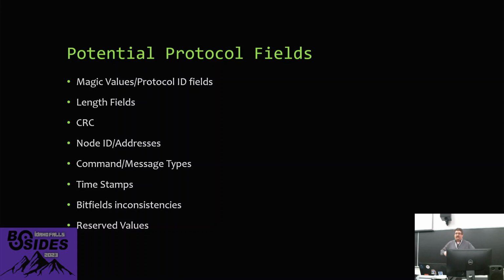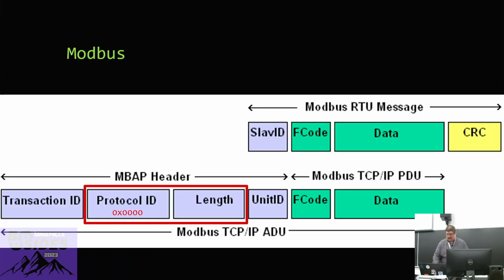You can have specific bytes where it says the only values you can have in that byte are 0, 1, or 2, because that's all we've implemented. All the rest are reserved for future use that either never get used or get reused for other things. You can have fields that are timestamps, so you can look and say, does this look like a timestamp that is valid for this given environment? You can use some of these, put them together, and actually give a fingerprint. So we'll look at two different protocols.